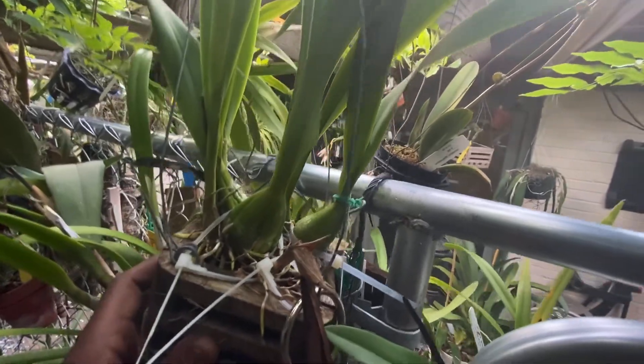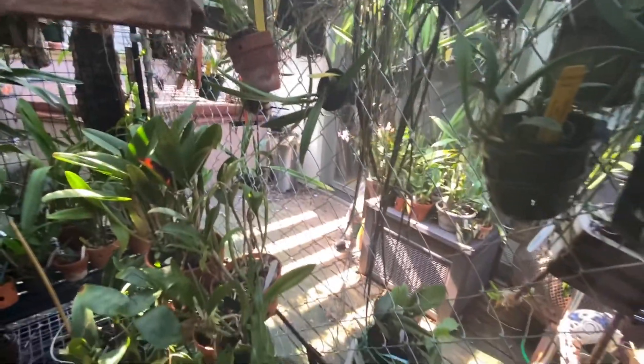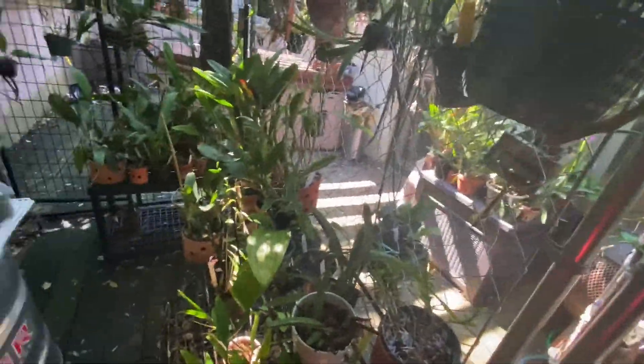This is a Crisaria that is recovering — used to be really big, I got it at Hauserman. It's got that growth coming forward. This is my Copper Queen that just finished blooming. Here is an example of my Encyclia just mounting bare root — no media, you can see straight through it, but you can see the roots going down and a root over the side. This is Encyclia ambiguous. I also did the same with this Encyclia Meteoroi — roots in there, mounted bare root. There's also a Sologeny confusa that I think is more confused than I am, which is why it's never bloomed.